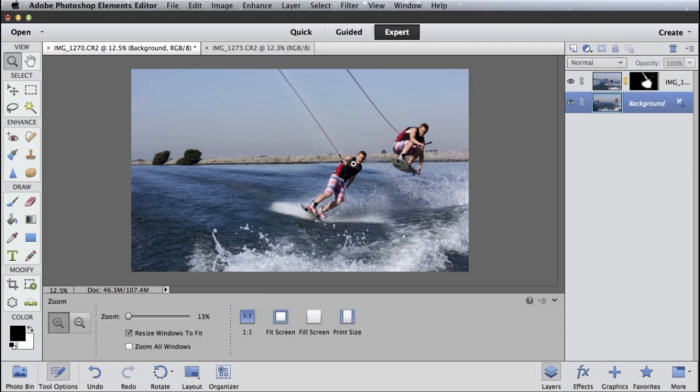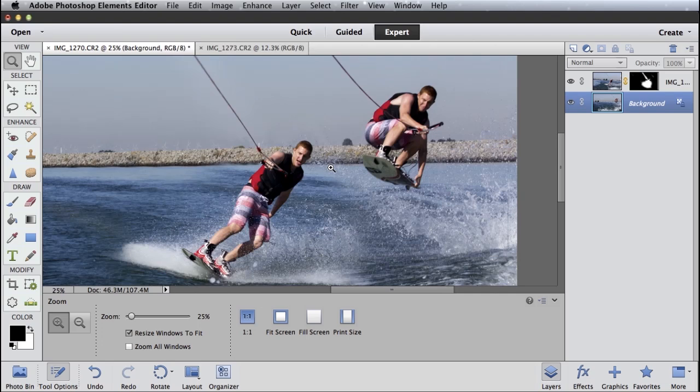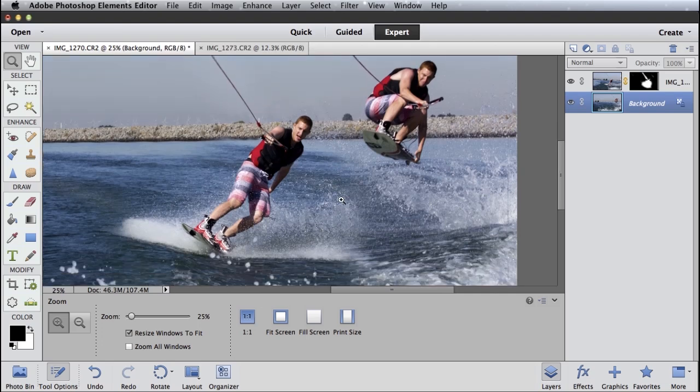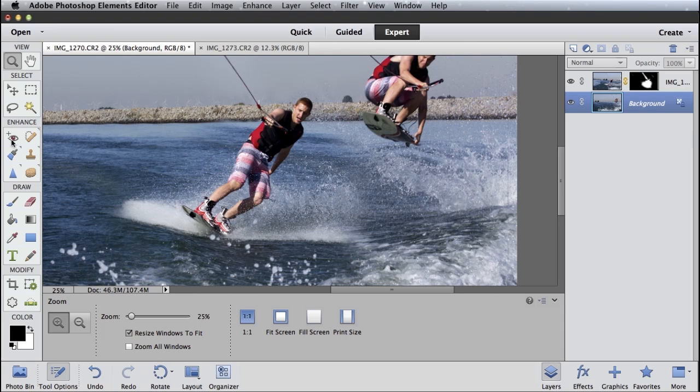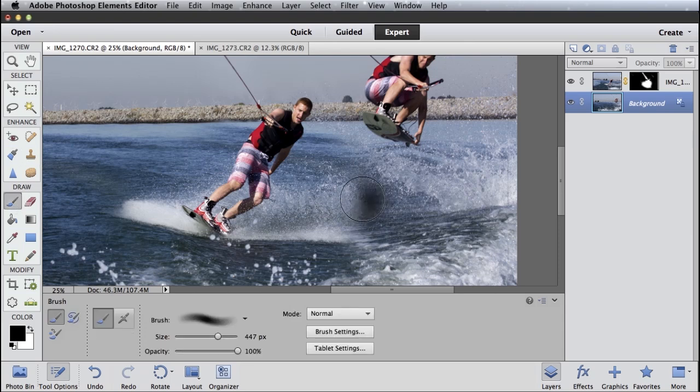And maybe zoom in a little bit again, see if there's anywhere else I need to clean up just to make this look a little better. And it's actually looking pretty good. I might want to mess around a little bit with some of the... Oops, I painted on my picture. Just click undo, and I don't want to do that.